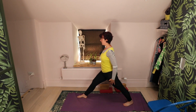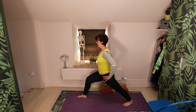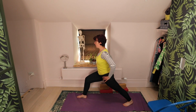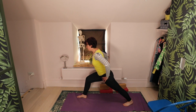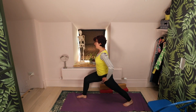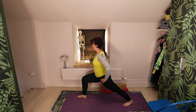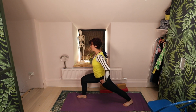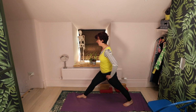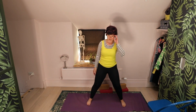This back leg stays straight as we bend the right leg now, that's the front leg. Again, if it bothers your lower back, lean forwards a little bit, just enough to take away any pinching. But the aim is ultimately to be upright in the torso. And then we are going to straighten the legs. Bring your feet to face the front and then bring your feet together.